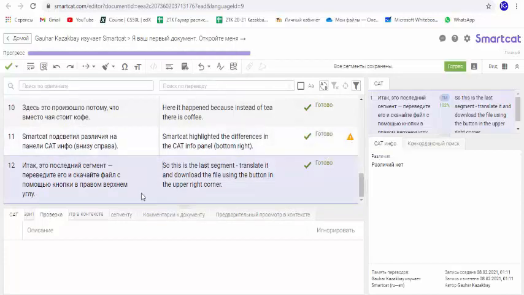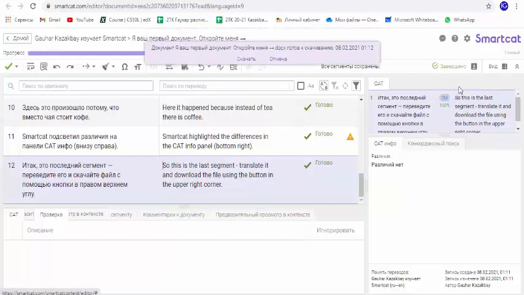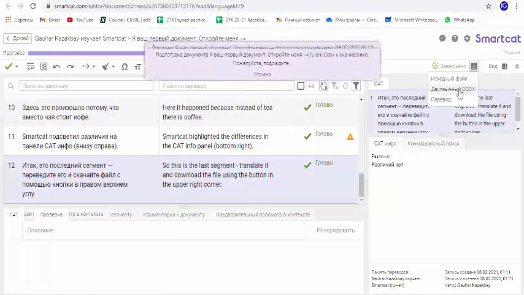Oh, I forgot something. So now we have done. Now with this download button, we can download the original and the two languages, and only the result of this task, the translated document.